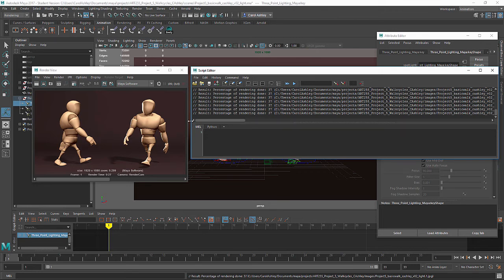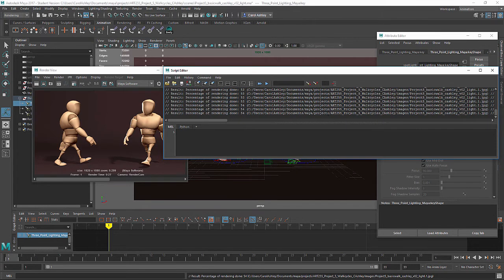So let me open this up a little bit more. So we can see the directory path that it's writing it out to. We can see which frame number we're on right here. This is the percentage done. So it just completed the first frame in pretty good time. I'm just sort of guessing here, but it feels like it's taking about 20 seconds a frame.